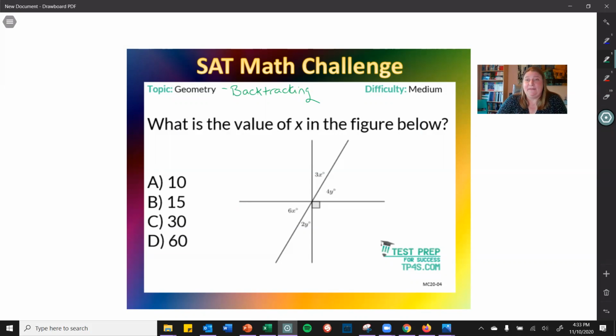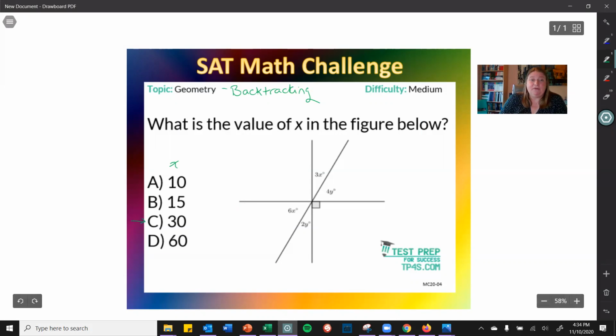All right, so the first thing I do when I'm backtracking is I read the question carefully and I make sure what that item is that they're asking for, that I know that very clearly. And in this case, they want to know what is x. So I like to label the answer choices as x, just so I make sure I don't start plugging them into the wrong place. And I don't start at the beginning when I do backtracking. I also like to start with either B or C. This time we'll start with C.